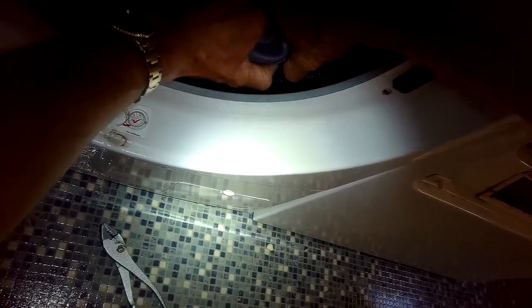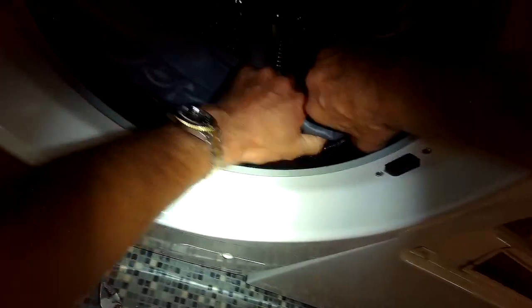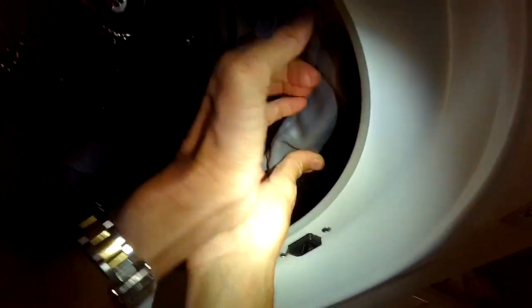So I'm pushing this in, and then there's this black part that's going around, and that's concrete that's used as a counterbalance. But there's enough room for me to still push my thumbs in there to get the boot to lock in. And then on the boot, there's a ridge that's designed for the spring clamp to fit into.